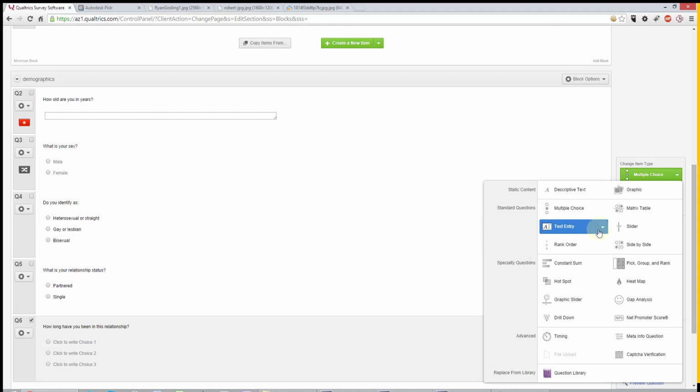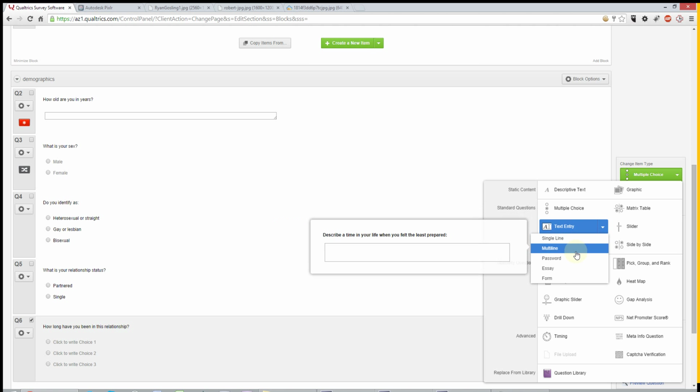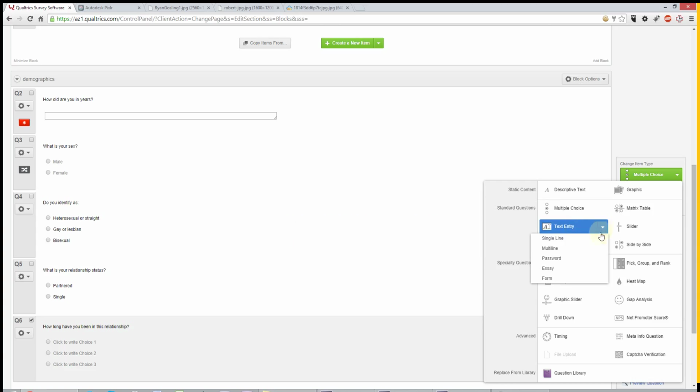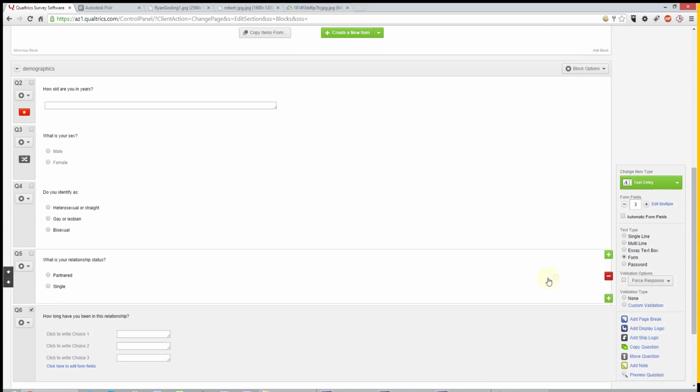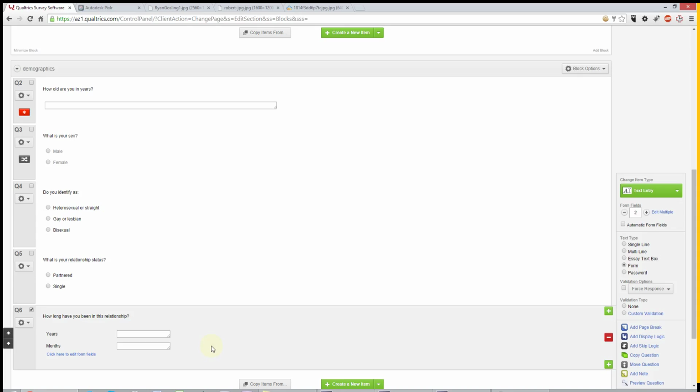So what I'll do is I'll hover over the drop down here for text entry, and I get different types of item type based on the one I've got selected here. So these aren't all the item types you've got available to you. If you hover over them, you've got more options. Okay, so I'll choose form. Change the first one to years, second one to months. And by the way, I'm using the tab key to get between these choices rather than using my mouse, so that's a bit easier, a bit quicker. I'll hit the minus button again to get rid of the third option. And now our participants can answer this question with box for years, box for months.